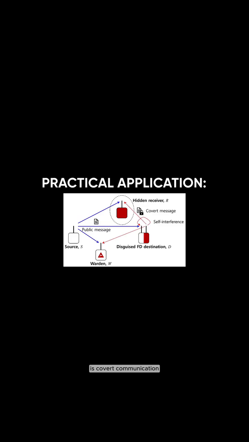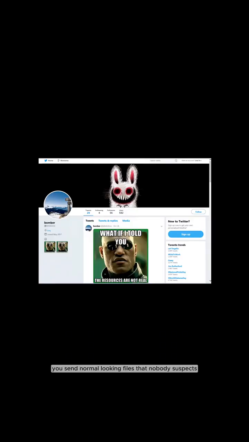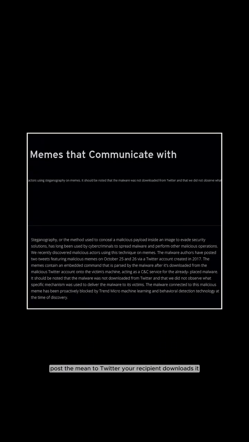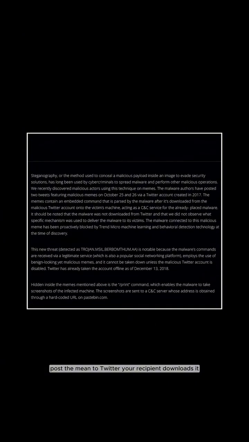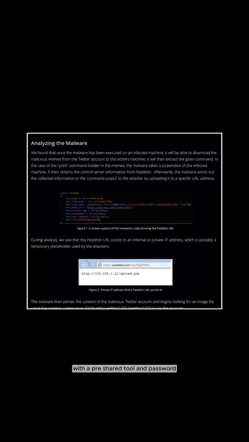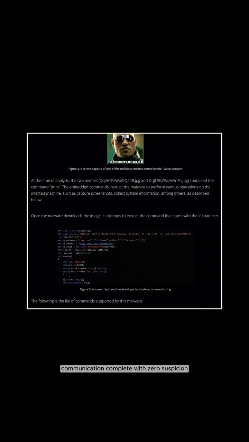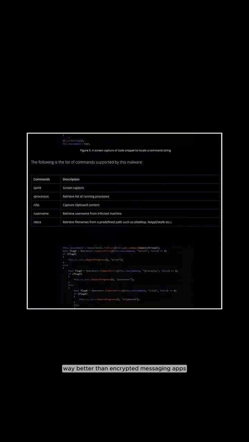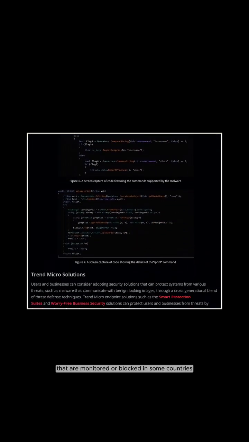The practical application for hackers is covert communication. Instead of sending encrypted messages that scream, "I'm hiding something," you send normal-looking files that nobody suspects. Post the meme to Twitter, your recipient downloads it, extracts the message with a pre-shared tool and password, communication complete with zero suspicion. Way better than encrypted messaging apps that are monitored or blocked in some countries.